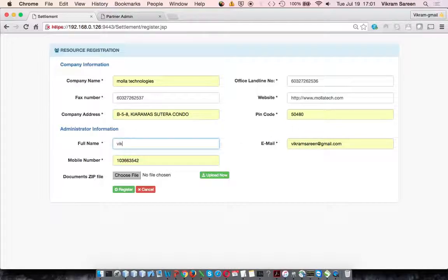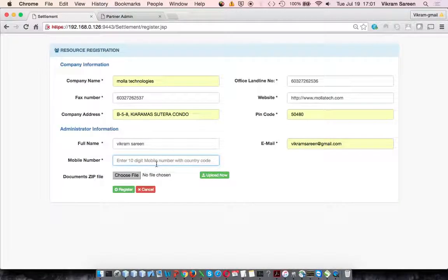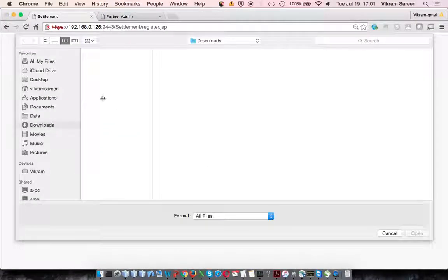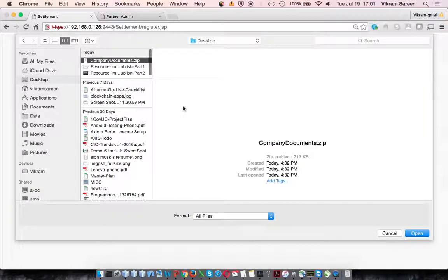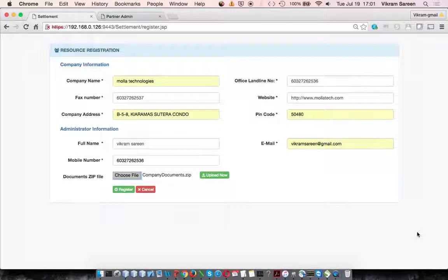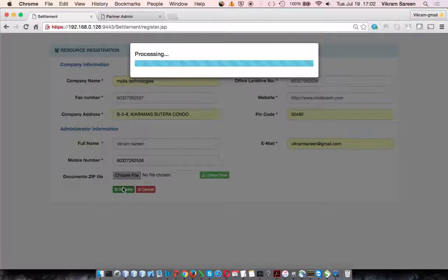Okay, coming over here, full name, I'll just give my own name, and then I'm also giving the phone number over here. And then I have to provide the company details. This is required because if any service provider is going to offer any services through this, we want to make sure that the company is a valid company, private limited or public, or sole proprietor, whatever it is, but we need the company documentation provided. Then we can quickly upload and click on register.